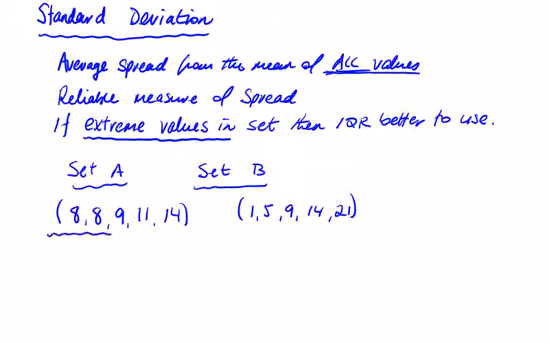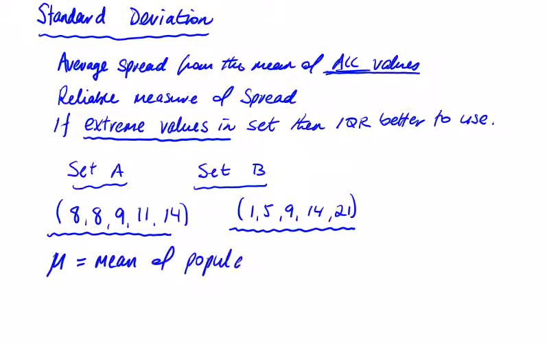And in set A and set B here, there's two sets, and if we take mu to be the average or the mean of a population, we're going to see this when we start doing some Z scores. The mean of a population, the mean of set A. If we add them all together, we're going to get 14, 11, 25 and 25, which is 50. So the mean of set A is 10, sorry, and of B it also adds up to 50, so the mean of set B is also 10.